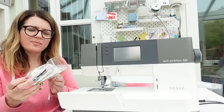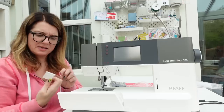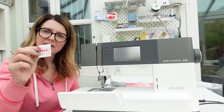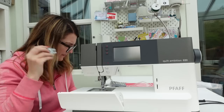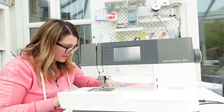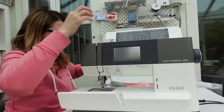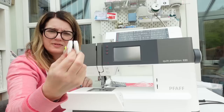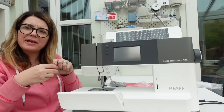The accessories are all in here. I've got some needles that come standard with it — a jeans needle, a stretch needle, and universal sizes 70, 80, and 90. I've also got a hump jumper for those bulky seams, which is nice. There's a seam ripper, a second spool pin — I imagine that's for a twin needle — and your spool caps in different sizes. And then four bobbins plus one already in the machine. Pfaff takes a plastic bobbin and I've actually ordered a few more because I use a lot of bobbins — probably 10 or 15 on the go at any one time.